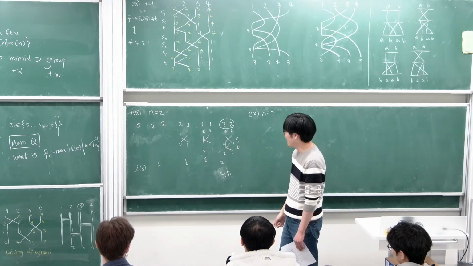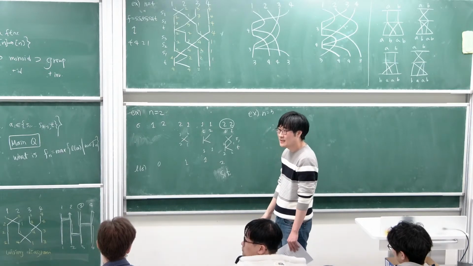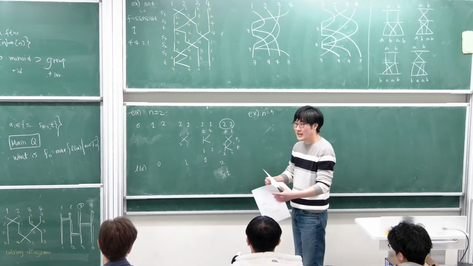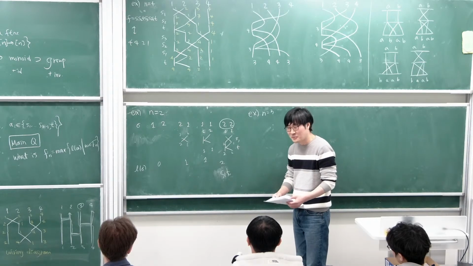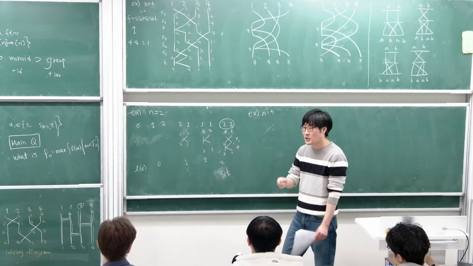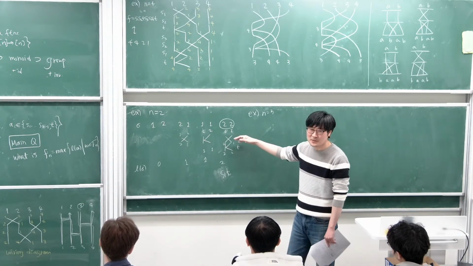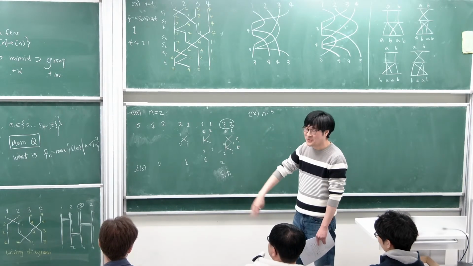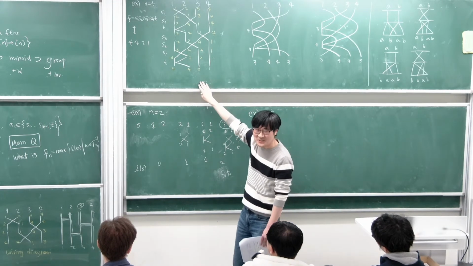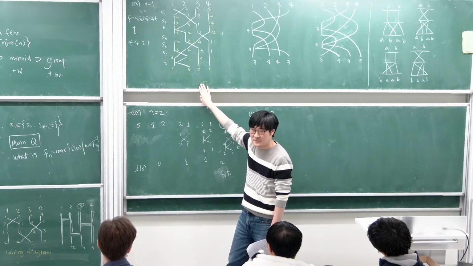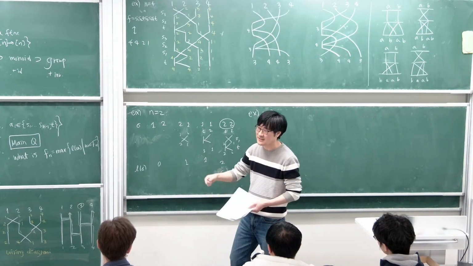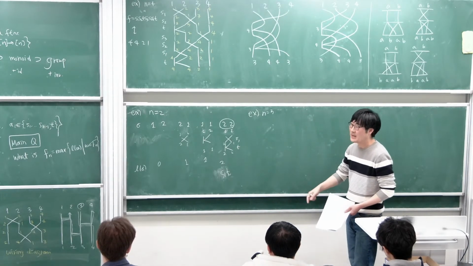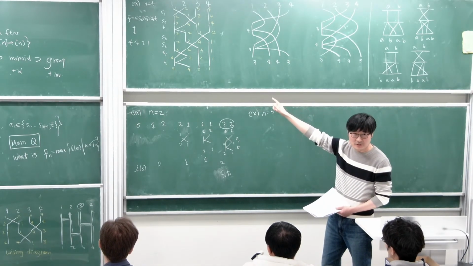But in the wiring diagram, we read from top to bottom, right? So I don't really... I get confused. That's the convention that I use. I know it's confusing because I was also confused when I was preparing this lecture. So forget about it and just stick to this convention. We can make it all correct with this, but if you think about the order, it's confusing. So forget about it and just try to use this convention. Okay.